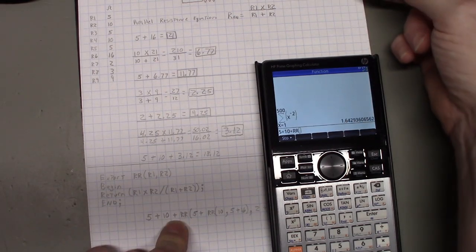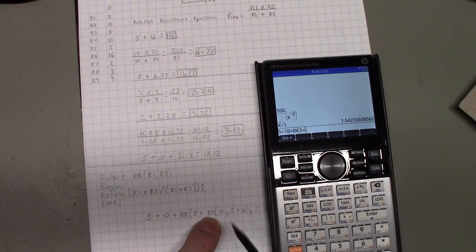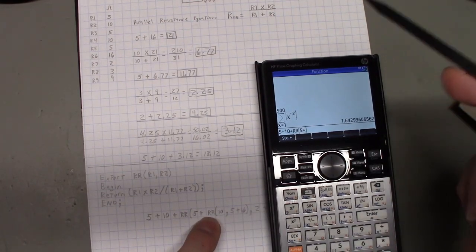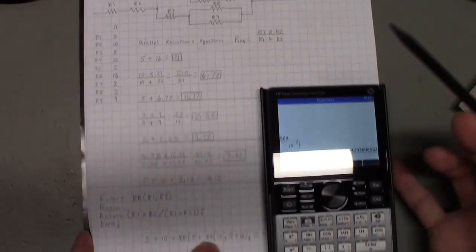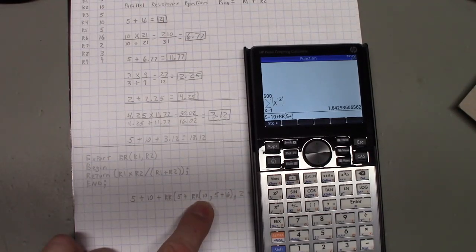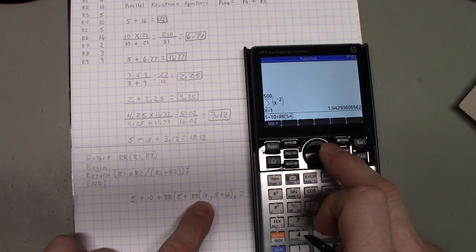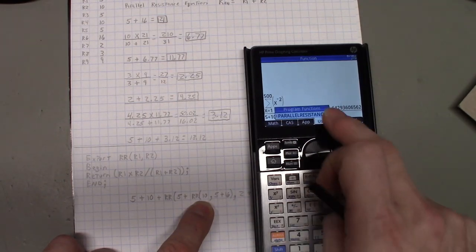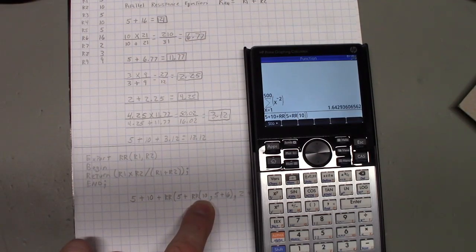Now we need to fill in that upper and lower series parallel combination circuits. So for the top one, we had a 5 ohm resistor in series. So 5 plus, I need to run the little program again, because remember, that was a series parallel circuit right here. So that's 10 ohms. Actually, I need to put the little program in there again. I just lost it. RR, okay, then I need to do the 10 ohms.